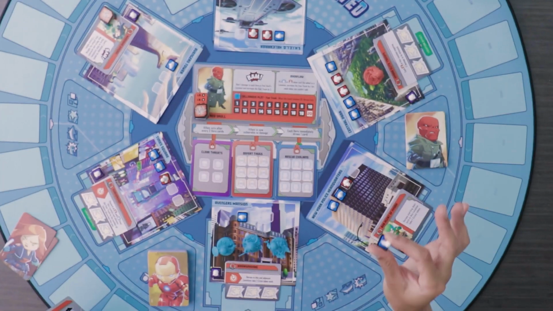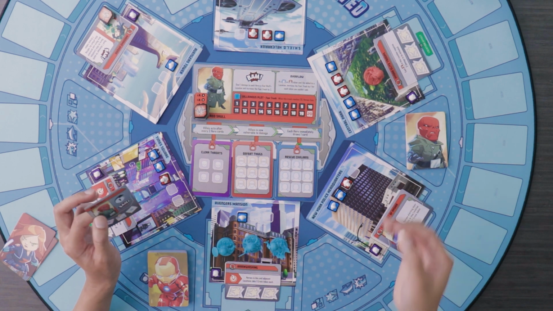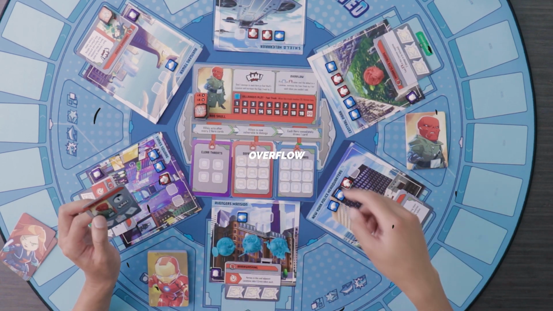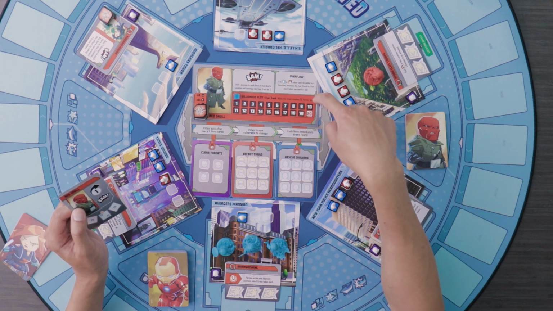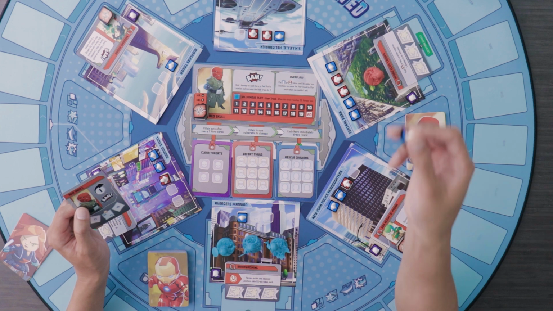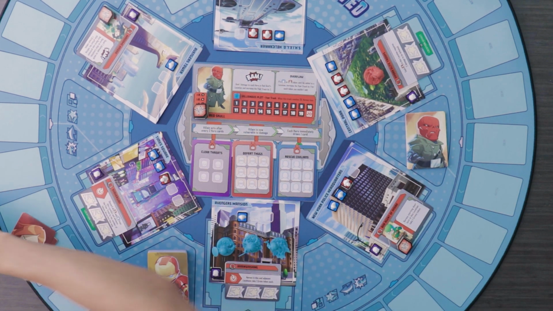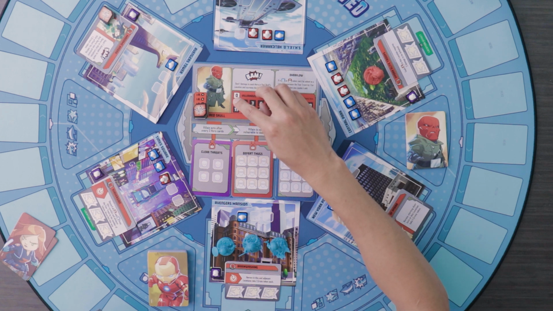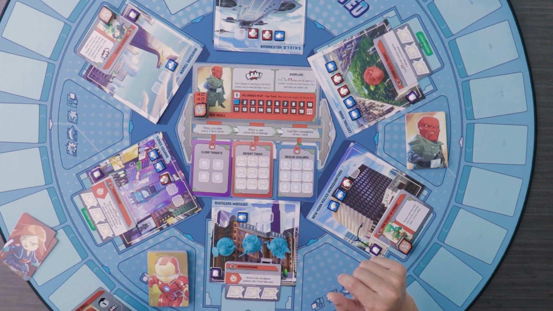So this one I placed over here. And next, because this spot is entirely filled up, Red Skull is going to activate his overflow effect. In this case, it says if a civilian token or a thug token can be added to a location, increase the fear track by 1 for each token that you couldn't add. So in this case, it gets added by 1. So villainous plot moves up by 1. If villainous plot moves up to 20, then I automatically lose.